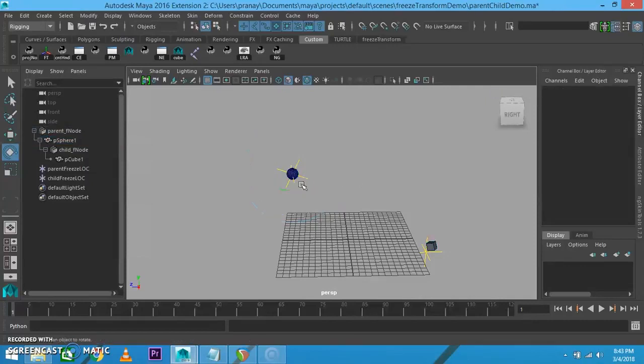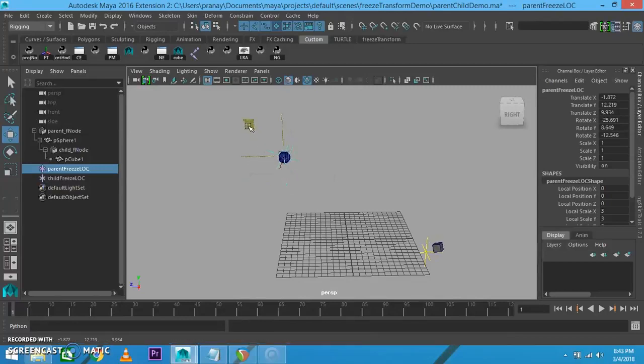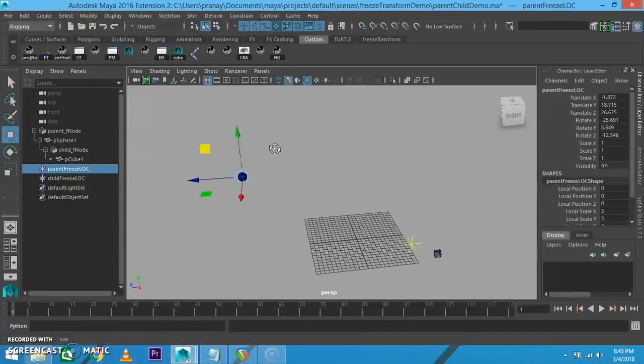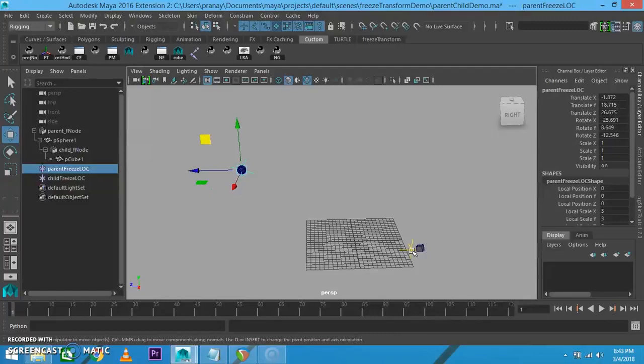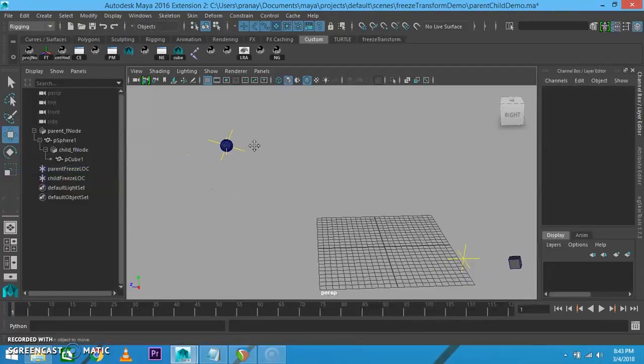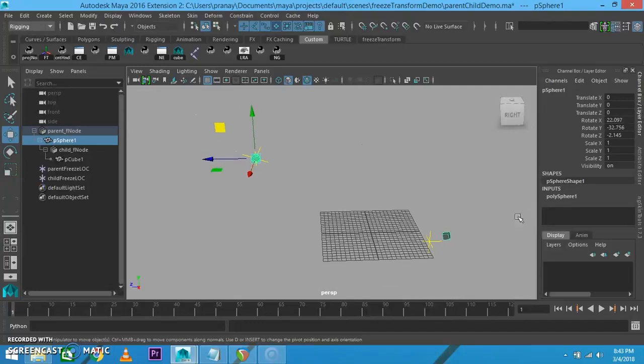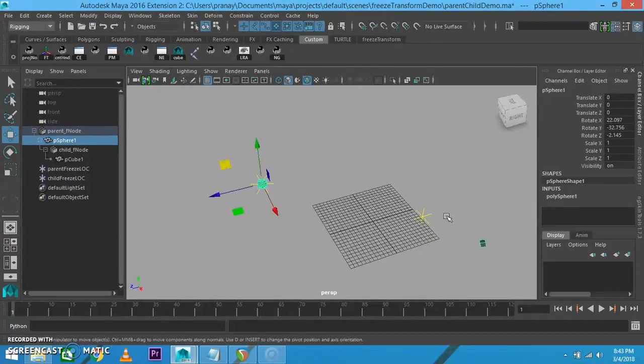So now I leave it like this and then I change the position of the parent, and the child object is recalculating its position and orientation as per the new position of the parent. If I now reset the values on parent object, you would notice that the child object goes back to where its pre-transform locator is.